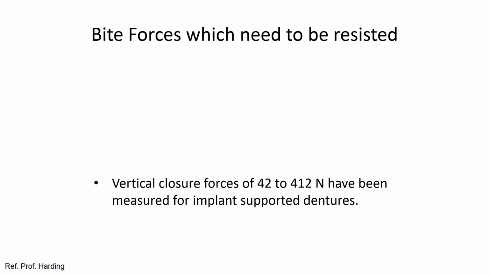And vertical closing forces can reach between 42 to 400 newtons, and this is the speed at which the teeth clash together, because the above forces were just clenching forces, but also there's a dynamic component of when the teeth smash themselves together on a close. So there's an accelerative thing there as well. So these rather delicate implant components do take a lot of loading.